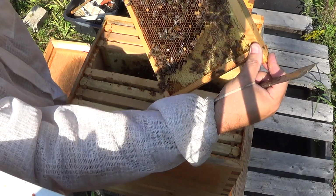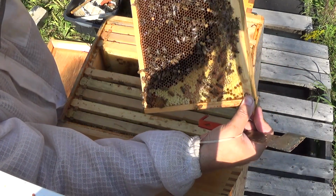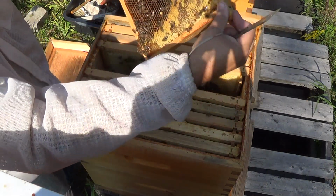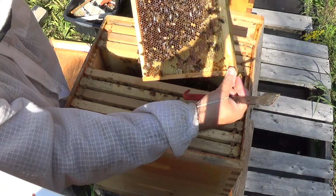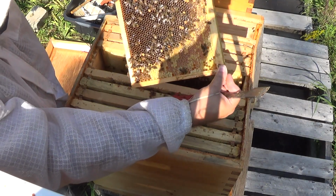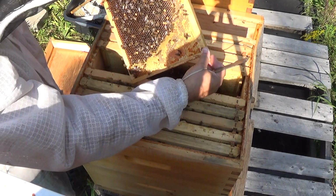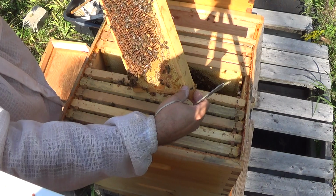And there's the queen. Look at her. There she is right there in the middle. So odd for the queen to be on this frame. Looks like she's a little camera shy. She's moving away from the camera. You see her at the bottom? Moving up towards my right hand now, not halfway up. She's marked in yellow, easy to spot. And so let's just keep an eye on her and see what she's doing. Again, whoa, let's not be squishing you.